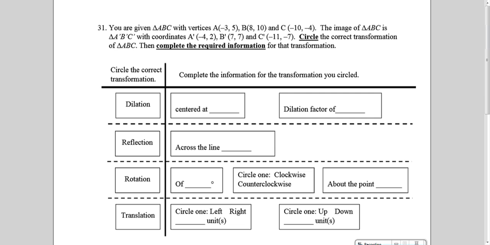31. All right, let's see how we changed it. We went from -3 to -4 and 5 to 2. Well, it's not going to be a rotation because our numbers change. I think it's going to be a translation. Let's see if everything fits that. From -3 to -4, we had to go left 1, which was -1. And from 5 to 3, we had to go down 3, which is -3. From 8 to 7, we had to go left 1. 10 to 7, we had to go down 3. So it's looking like we have a translation of left 1, down 3.